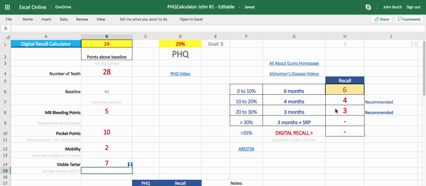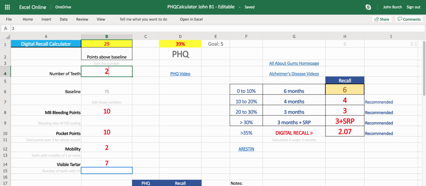It's amazingly convincing. Now let's just take their number of teeth down to 25, and if it's 25, what happens now is their PHQ is 32, and they wind up being recommended to have scaling and root planing. And now if it gets over 35, let's say they had more bleeding, and it's like this, now we get a digital readout, and this digital readout down here is calculated, and this is how people sometimes see that they should come in even every 2 months. You will be surprised with the videos from All About Gums and also with the digital calculator how many people will take that recommendation to heart.